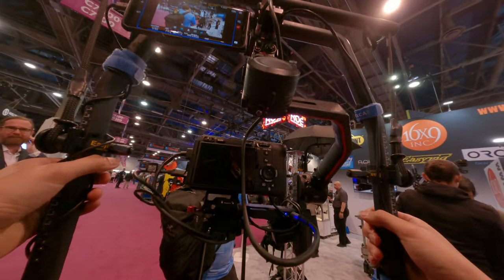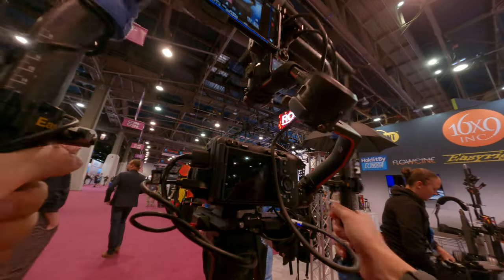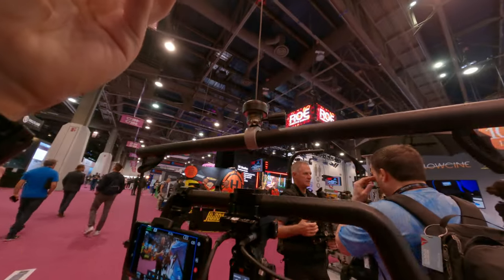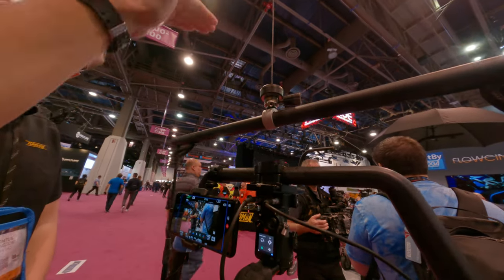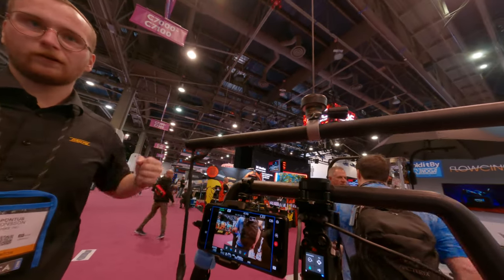This arm — we can raise this arm even higher, so you can get the lens at a high level too. I have another question: if I'm going to do something like lower the shot in the middle of the shoot, is it possible to do it from here all the way down?